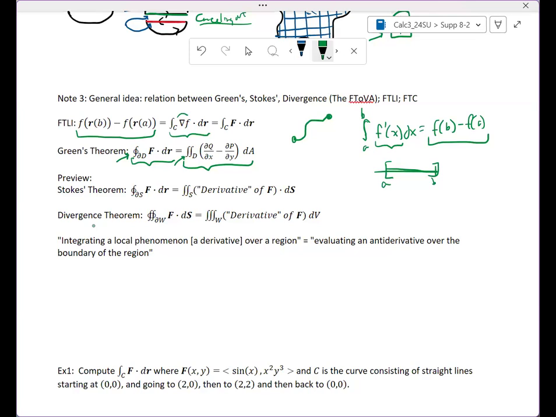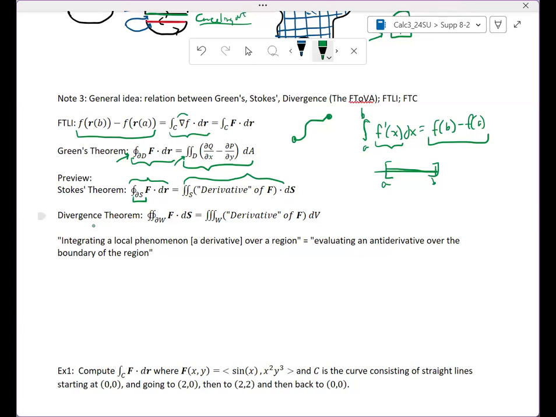So I accumulate over the boundary, and that's equivalent to taking the double integral of something that's like a derivative. Stokes' theorem says something fairly similar. It says that there's some notion of, quote, derivative. Again, this idea of curl, but there's some notion of derivative over a surface. If I accumulate that, if I take the double integral over that surface of that, quote, derivative, that's like evaluating over the boundary of that surface.